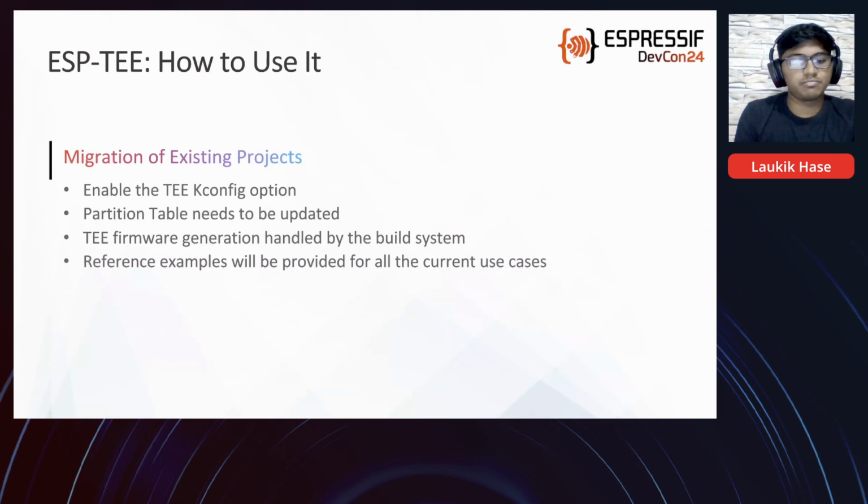For example, take AES encryption. User applications would call some mbedTLS API related to AES encryption, like mbedtls_aes_encrypt. With ESP-TEE enabled, it needs to be routed as a service call, but no changes are needed in the application itself, as this has already been taken care of by the framework. Thus, all secure services are essentially ESP-IDF compliant. Reference examples and detailed documentation will obviously be provided when the framework goes public.